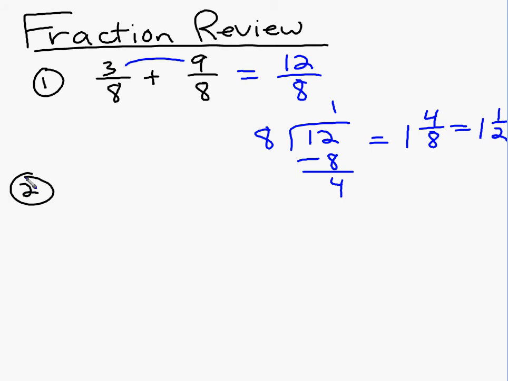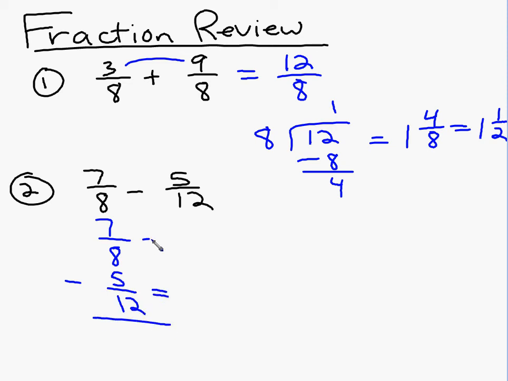But let's do one now where there are not common denominators, like 7/8 minus 5/12. Well, first rule that I always like to follow when I'm doing fractions is stack them on top of each other like this. And the reason I do that is because it makes it real easy to change my fractions off to the side so they have common denominators. How do I get a common denominator? Well, I could just do 12 times 8, right? But that's painful, working with 96.